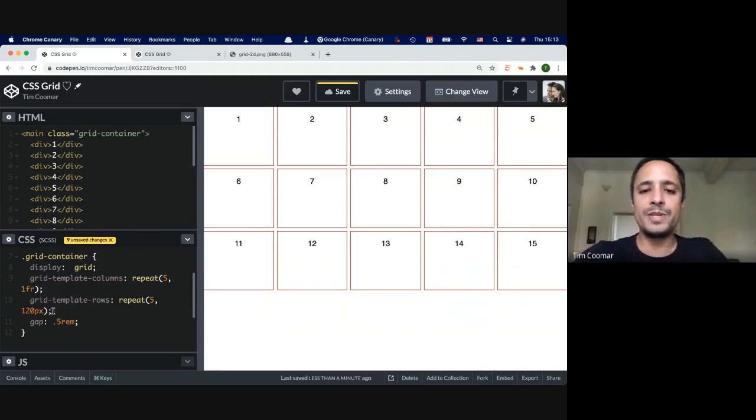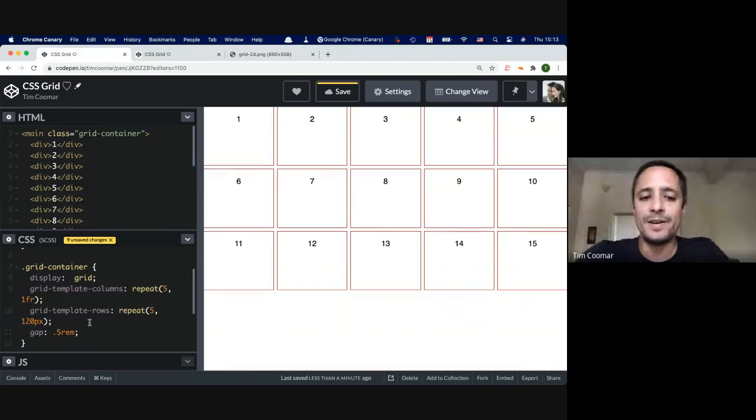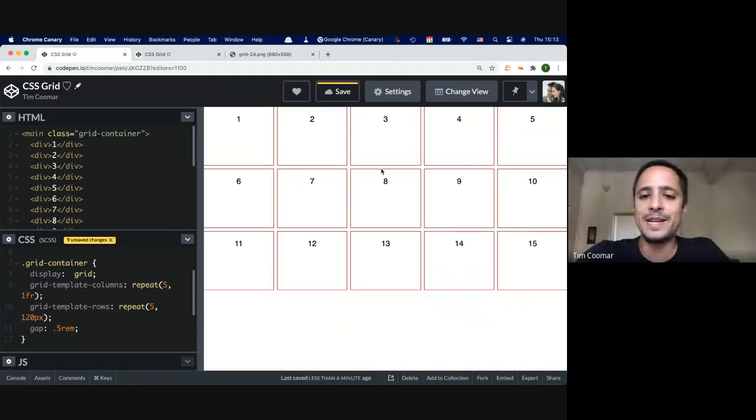I don't want us to get bogged down in too much information, so I'm trying to go very, very gradually. If you forget what we talk about later on in the lesson, that's okay, as long as you understand the basic idea that this is what grid is, this is what it does, and this is how I make a basic grid. So far, I just want us to note that we've managed to create what we're seeing in front of us with just 4 declarations.